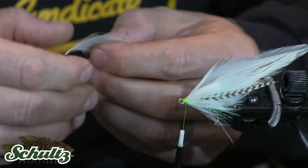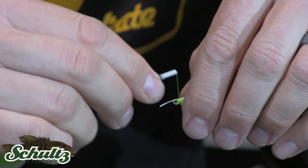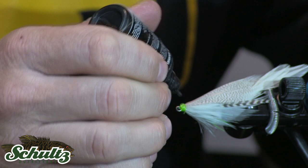A little mallard flank. A little cap this guy here, right on the top. Just whip finish, whatever you like to do. A couple half hitches and some flex.